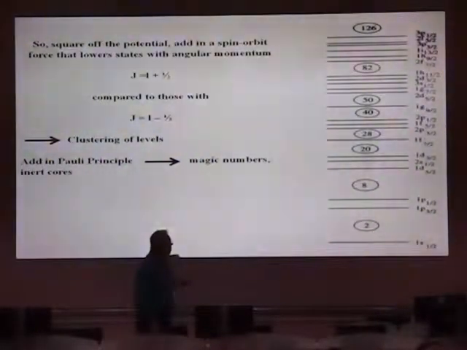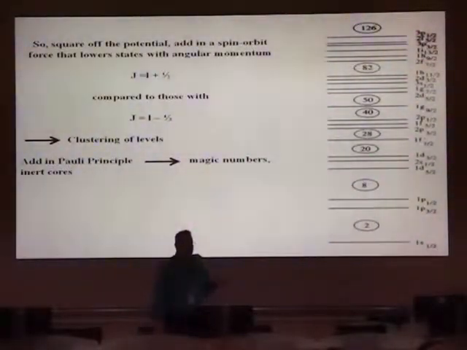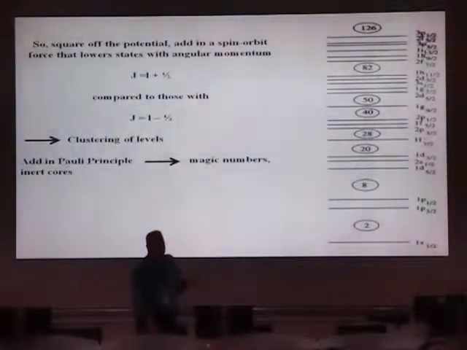So if I look at this diagram for calcium, or for lead, it's going to be a little bit different. Not a lot different, but a little bit different. If any of you had the book by Warren Modelson, there's a nice figure in that book as a function of A, showing how these levels change as a function of A.